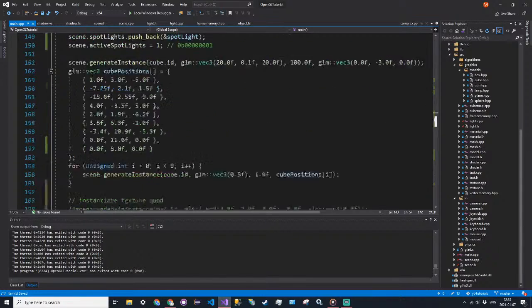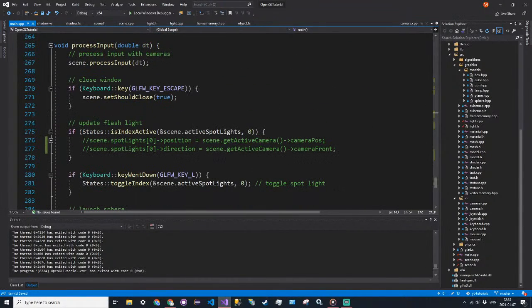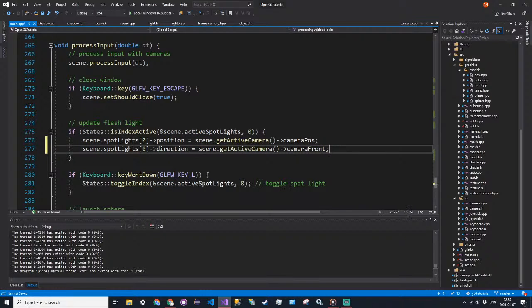And then in the update or process input method, we want to update the flashlight here, so we can uncomment, or we can just say scene.spotlights at 0.position is equal to scene.getActiveCamera.camera pose. The direction is equal to the camera front.